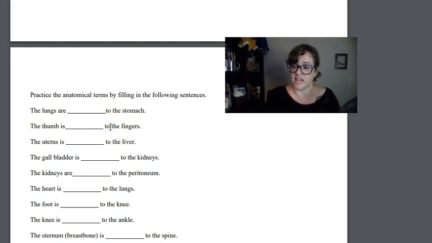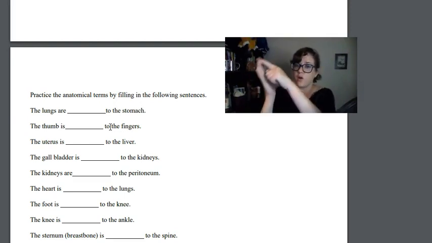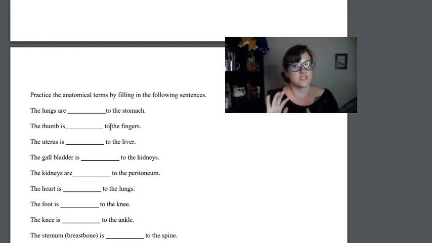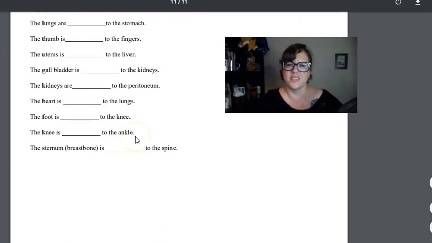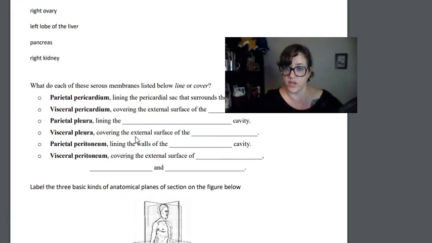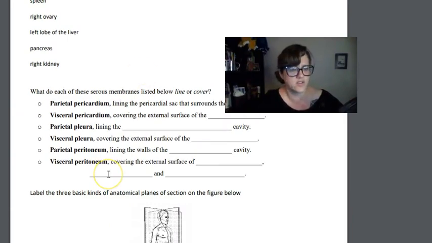But you could also say it's proximal to the fingers because it is closer to the body than the fingers are if you go up the extremity. So some of these have a couple different answers. Interesting. Okay, so cool. This is all information for you to keep for the practical, and it's practice questions.